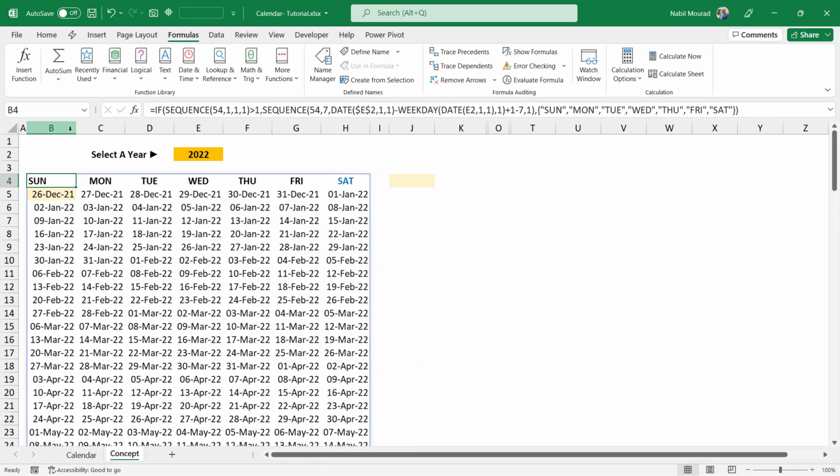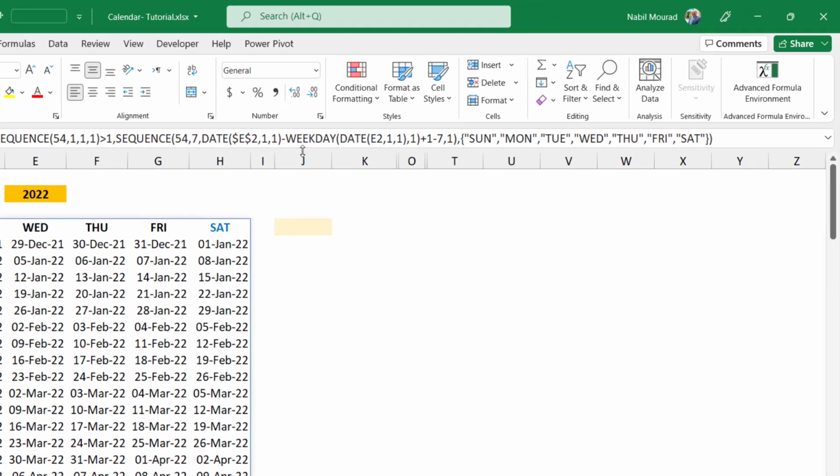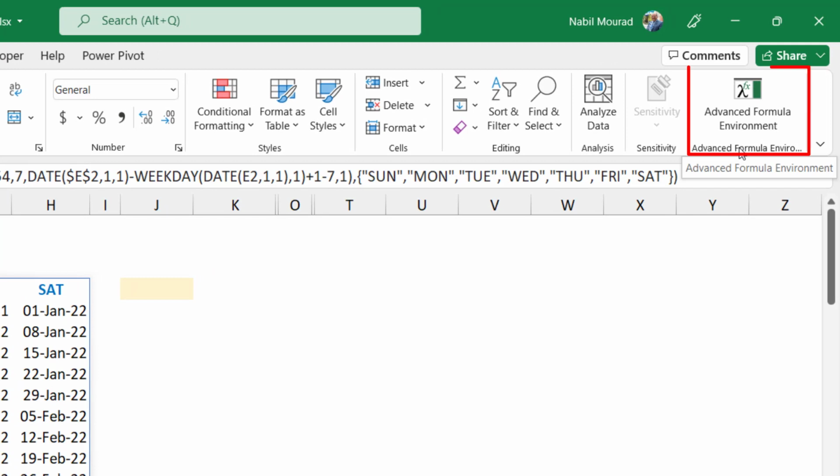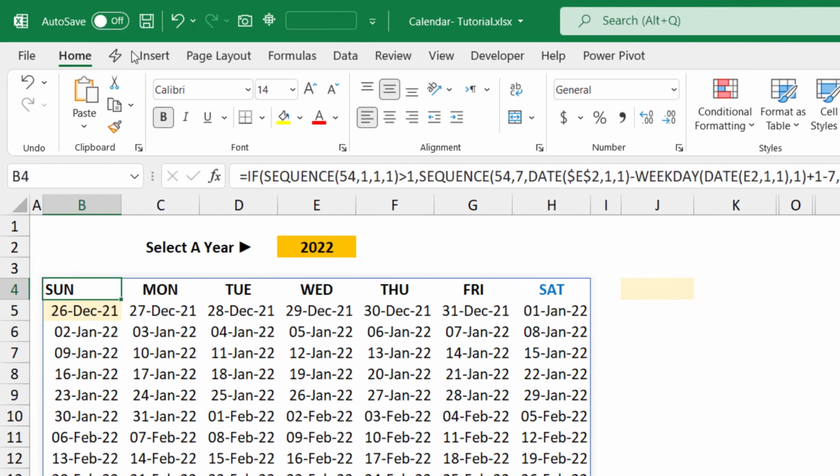We have a new functionality that has been recently added into Excel. It's available on the right side of the Home tab. It's called the Advanced Formula Environment. And the Advanced Formula Environment makes it easier for me to create the lambda function and save it as a defined name. If you don't have the Advanced Formula Environment, you can easily download it. It's an add-in.